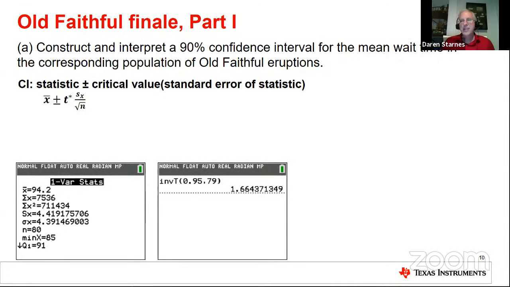Now you're going to need to get the t critical value for 90% confidence. So picture 90% of the area in the middle of the t-distribution curve between t star and negative t star. That means there's 5% on each tail. And so I did an inverse t with an area of 0.95 to the left of that place. I could have also done an inverse t with 0.05 to the left of that place to find the left-sided value of negative t star.